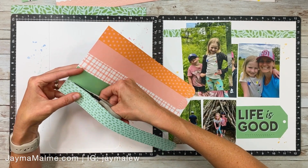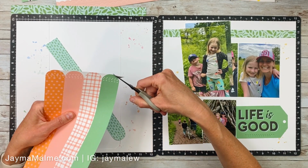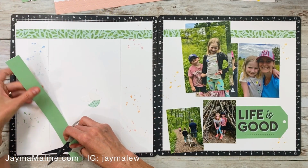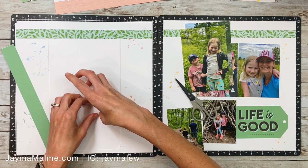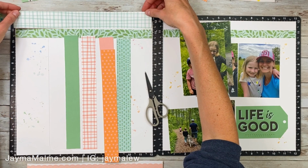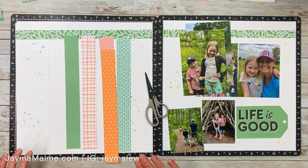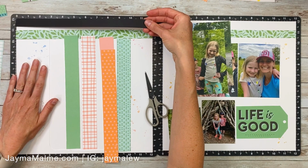If it was a little bit off, it doesn't matter, because I'm going to be roughing up the edges of this anyway, and then I'll carefully trim around those little half circles. I'm not going to show all of it, but I decided to cut off those little half circles too, because I didn't want that rounded look on my layout. But I didn't throw them away because I thought I might need them to bring in other parts of the layout.